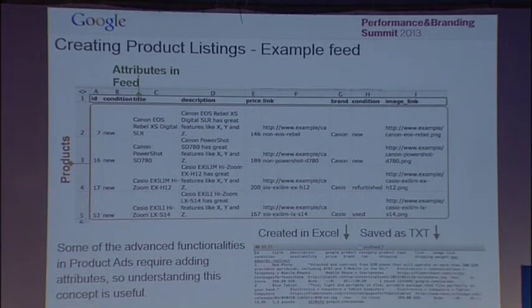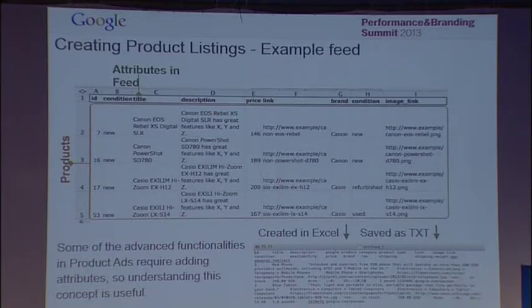So that's just an example. You can imagine a product feed to be kind of a giant Excel file with a lot of columns that are what we call the attributes, and a lot of lines, all the lines being a different product you sell. And it's very important to understand the concept of attributes, because that's going to be super useful for you when we talk about how to structure your campaign.